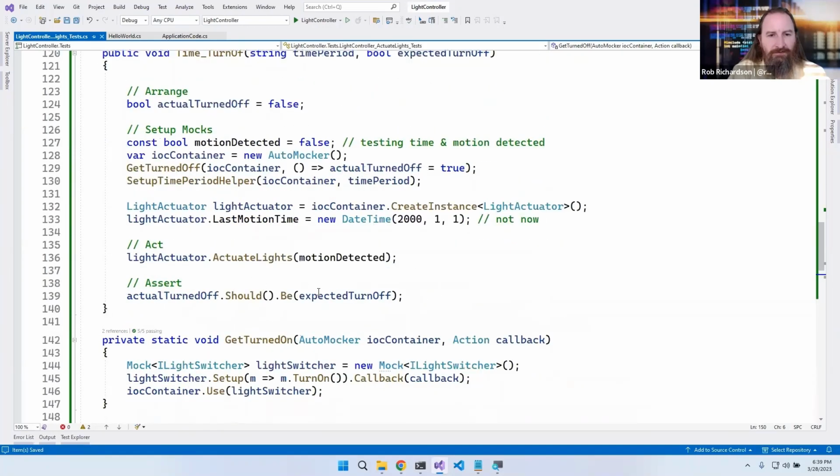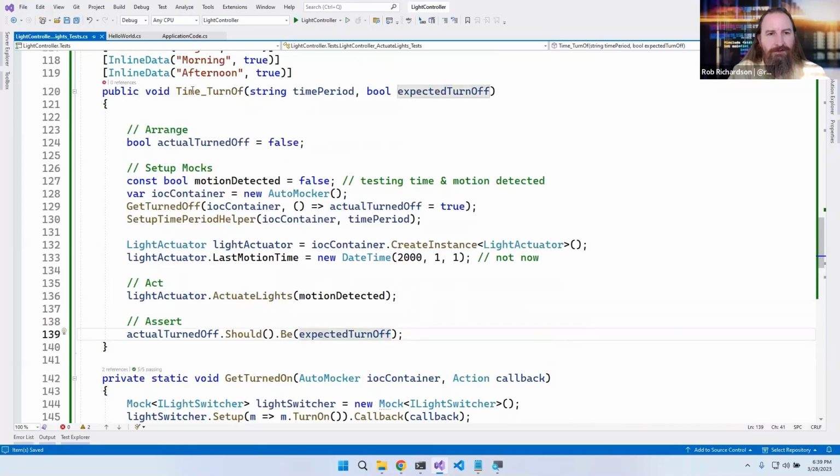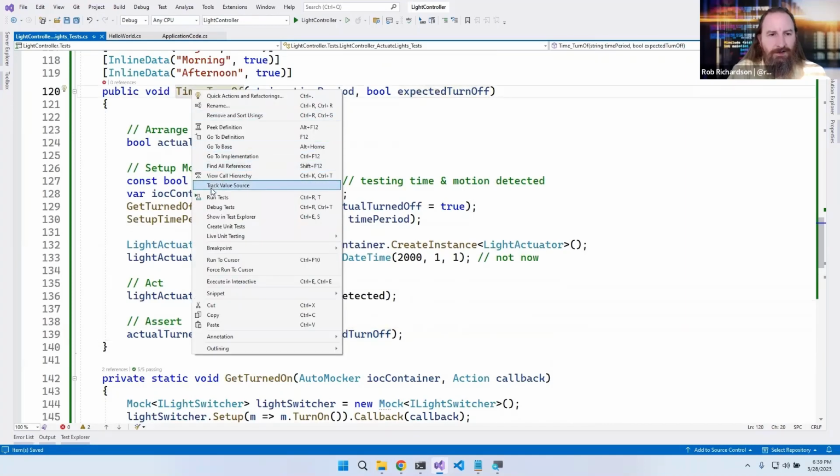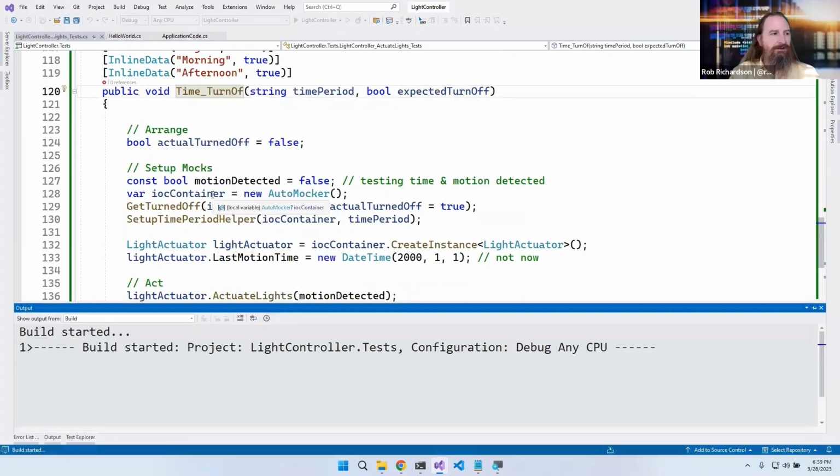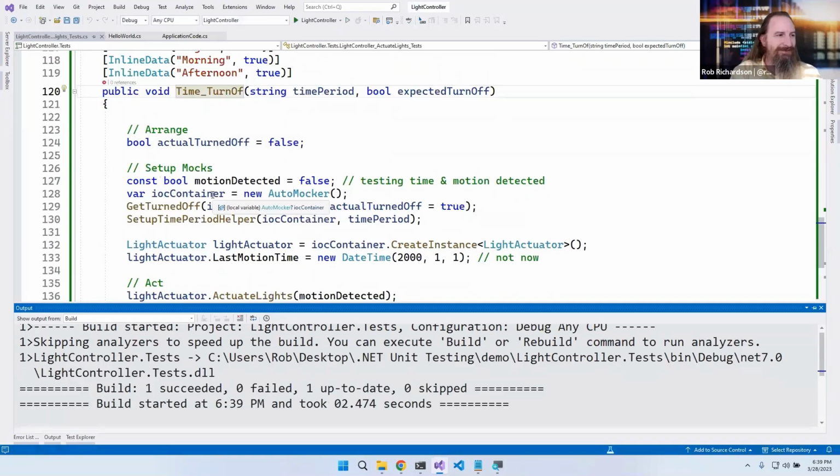Cool. So now that I've got that expected turn off, let's run that test again. Run test. And I never mix those up, never. Now let's test to see if we've got turn off functioning as expected. So our build succeeded.